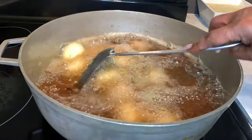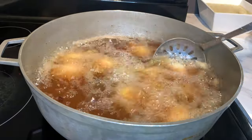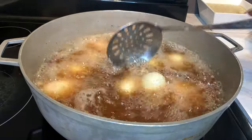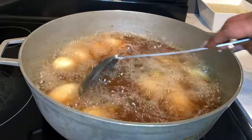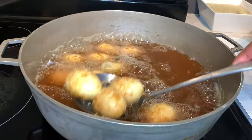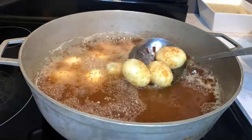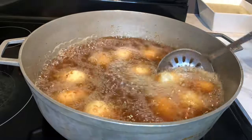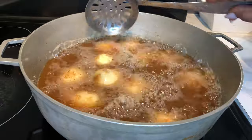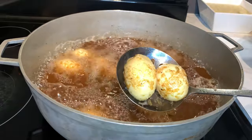Okay, frying eggs like this is very tricky. You just have to keep on moving it around. You can't let it sit on one spot, okay? Just like that. And so nice and golden. All right, my eggs are nice and golden. I'm going to let it go for maybe one more minute. Okay, ready to take out. Just like so. Beautiful, right?